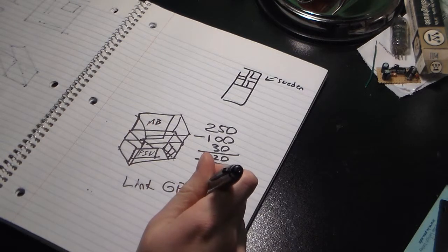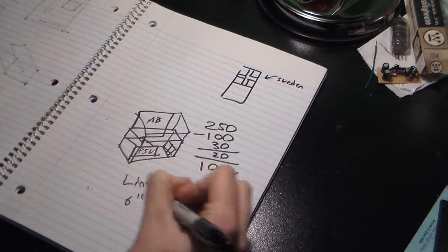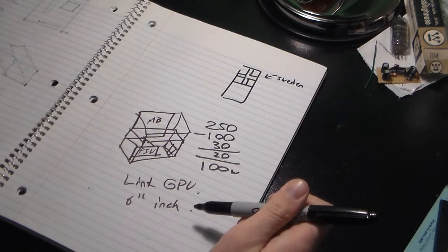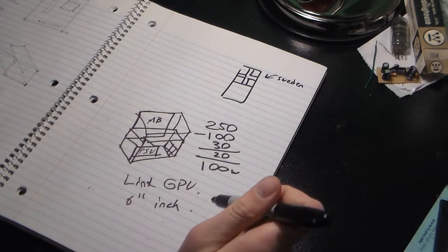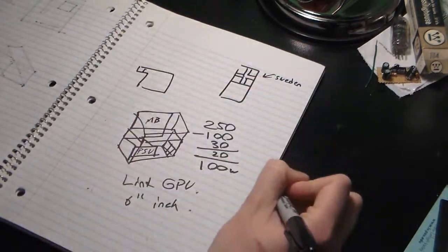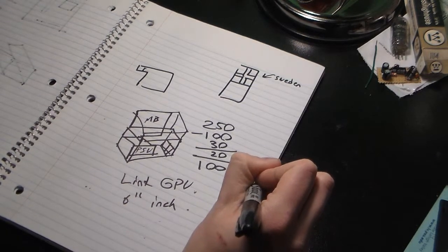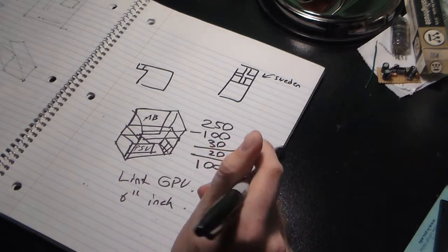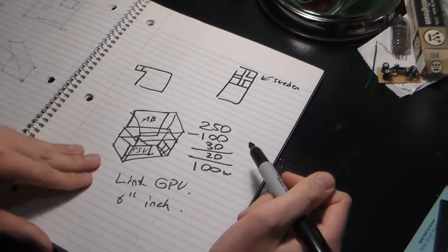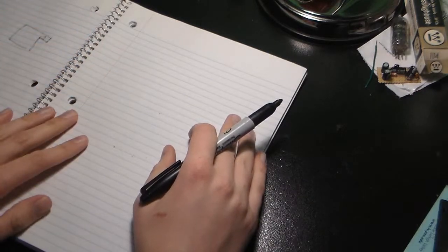Now, the problem with the crate boxes is they only support about a 6-inch card, which limits you in how big your cards can get. You're not going to cram a Titan into one of these things. If you do, it would kind of hang out the side, and you'd get this really weird mailbox design. Plus, you'd have to cram a really big power supply, and stuff would get really hot, because now you've got everything on top of each other. But, because of this, NVIDIA turns into your best bet. And you can do an AMD build too, technically.